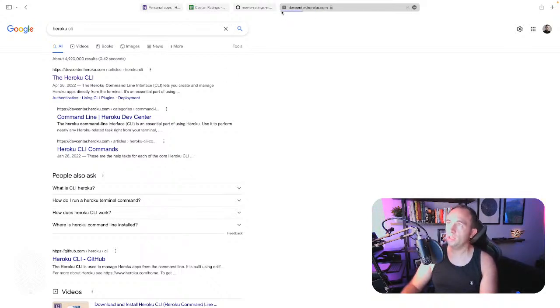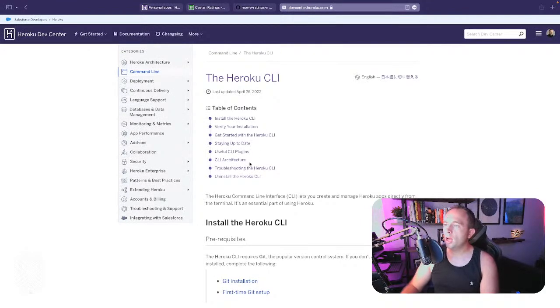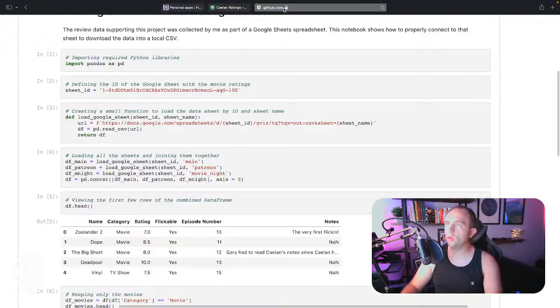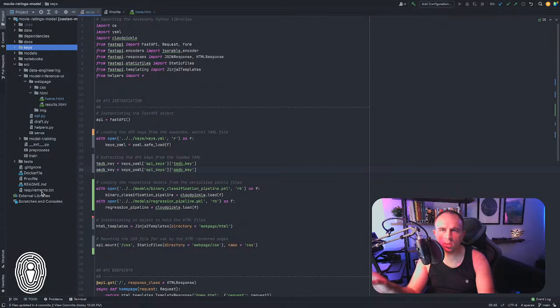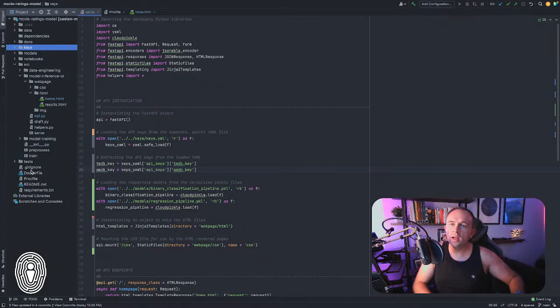Before we actually deploy to Heroku, I want to talk about how we are going to deploy this thing. Here is my code base. On the left navigation, you can see all the different directories. I kind of forgot about this because I deployed this with Heroku a couple months ago when I was first testing things out. For some reason, I thought it had to be Dockerized in a Docker container, but apparently not. The way we developed this in our last stream is we created this Dockerfile that built a Docker container you could deploy to Kubernetes or any of the other AWS services. Heroku is a little bit different.